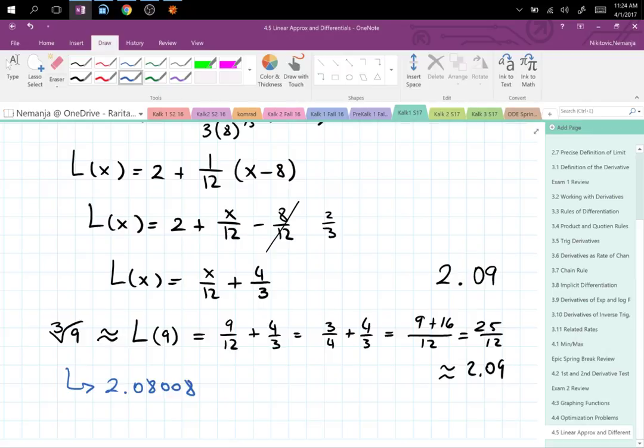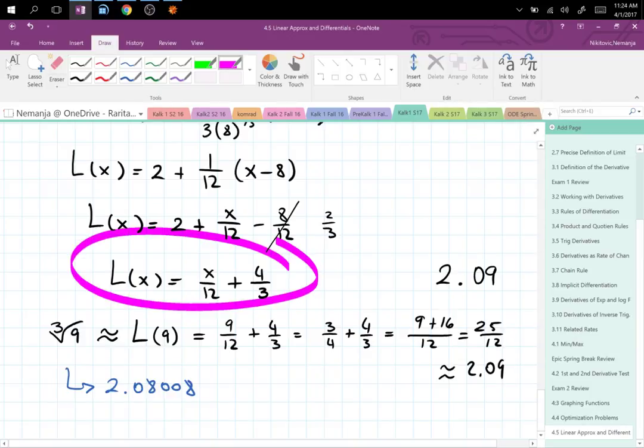We are again very close on the calculation. You found the cube root of 9 by hand. We didn't use a calculator anywhere. Yes? If you didn't factor the 1/12, would it be easier to solve? What do you mean, you didn't distribute it? Oh yeah, you can leave it in this form, and then 9 minus 8 is 1, so 2 plus 1/12. Sure. But I like to see this line here, because that is the tangent line, actually. If you are to find the tangent line, you will have that as y equals, and it will be the same equation.